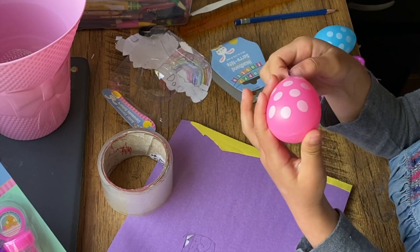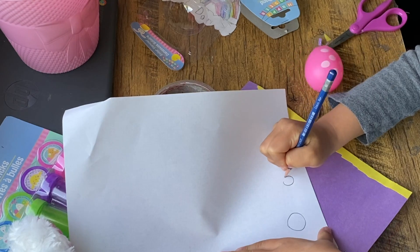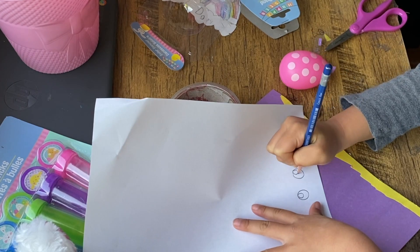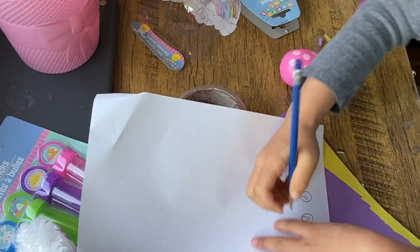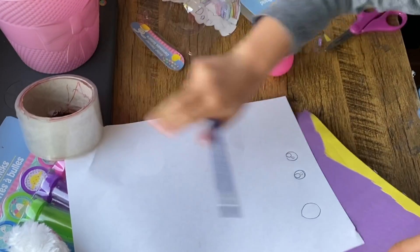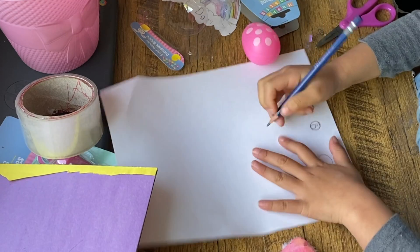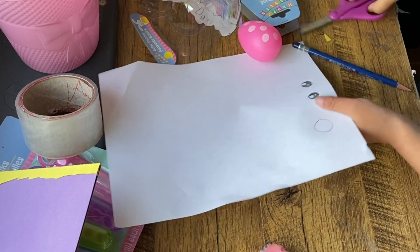So this is my little fish. Draw two big circles — you can do them kind of small. Draw two circles in there, then draw one big circle and draw a little circle inside that. Draw a little curve just at the bottom — just a little curve, not two — and color it with your pencil, then cut it out.